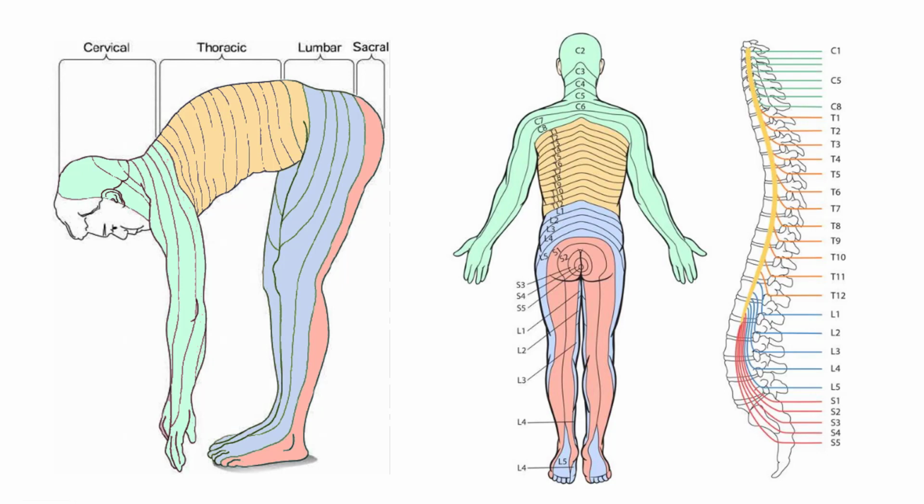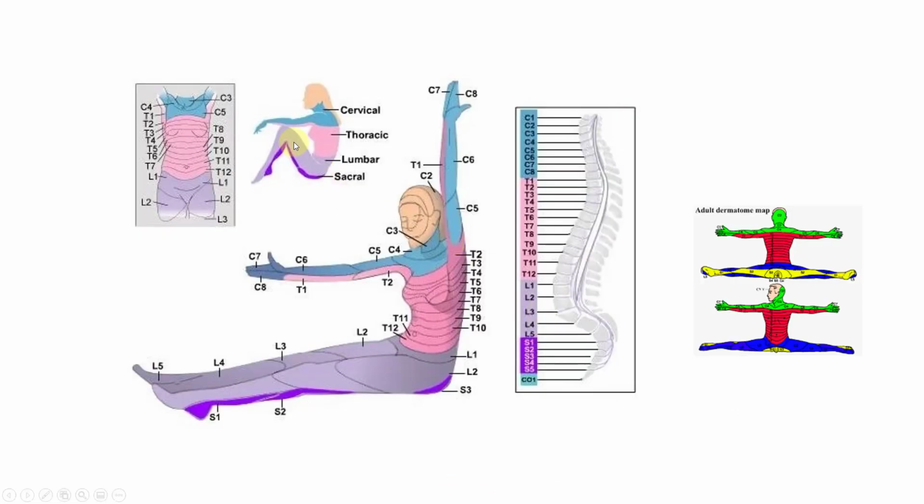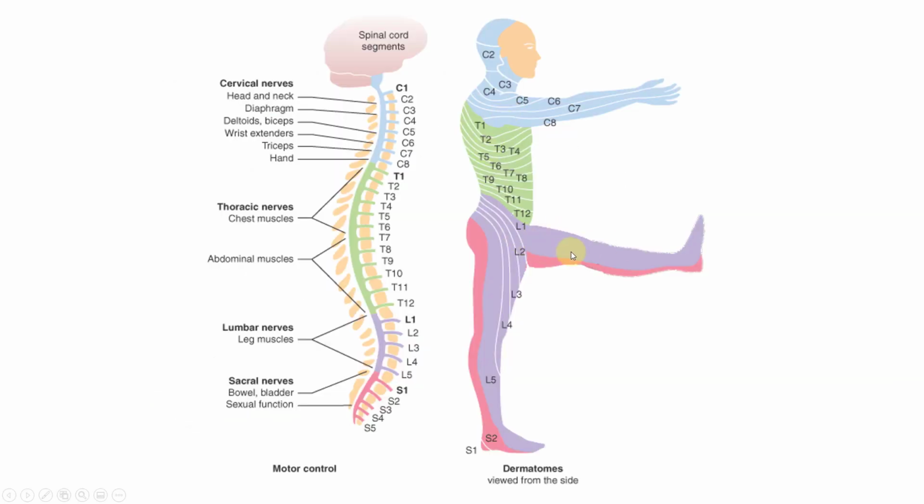Sometimes these images are depicted with people sitting, which makes even more sense for the foot and leg, the back of the heel is S1, front of the leg is L5. In some of the anatomical models, I couldn't find a good image of it, but this is the dermatome map that's used like this, so it's the legs and arms out to the side, and that's the best way of depicting these dermatomes because they are all parallel or horizontal with the spinal level. Sometimes you'll see these depicted like this with the arm out and the legs to the side, but again, as long as you're associating that the spinal level has both a sensory and a motor output, that's the basis of the dermatomes and myotomes.